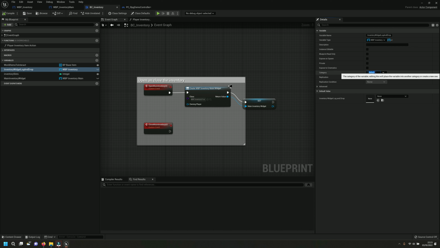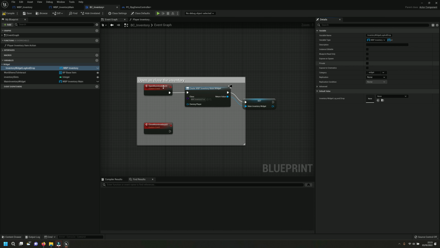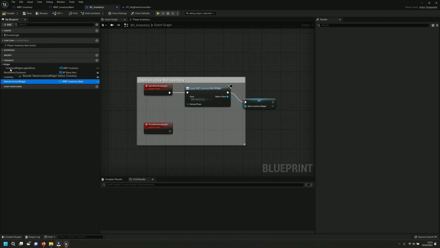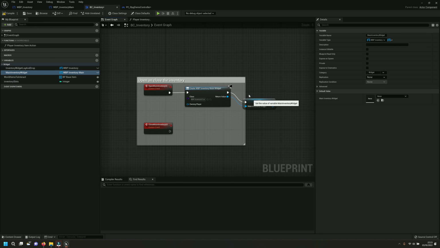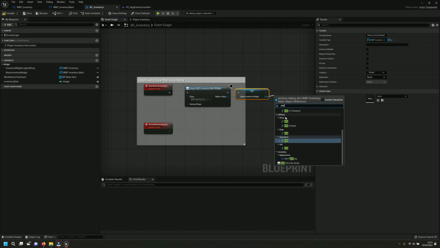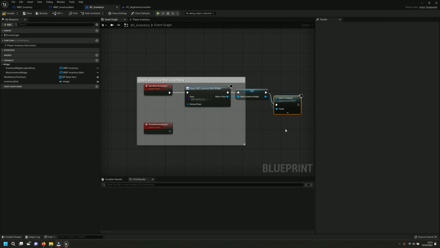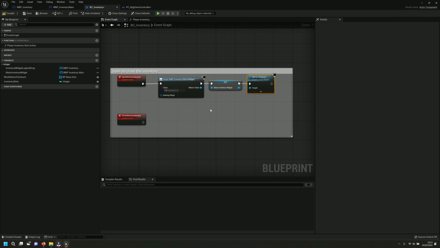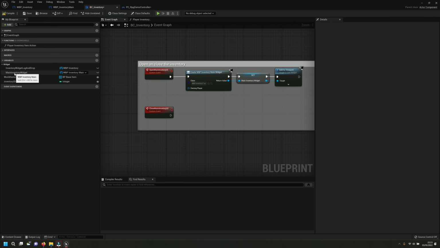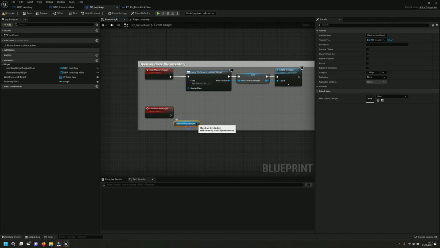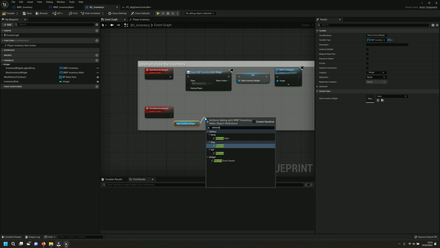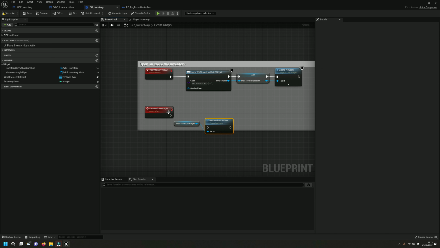Let me for now create a folder here and put this stuff inside widgets, so we organize our project, and now we can just add to viewport, right? Add that to viewport, nice. So you gotta add it, and here we're just gonna do remove from parent, which means we delete the item here. Right, compile and save.